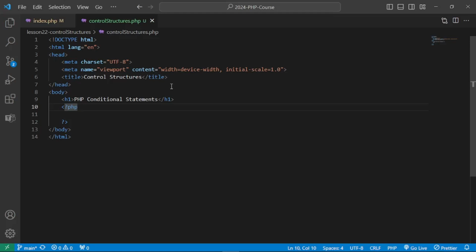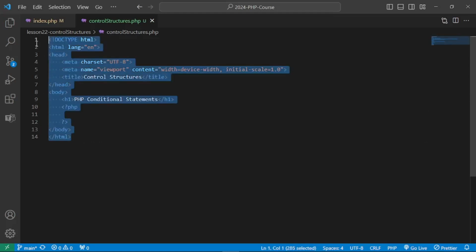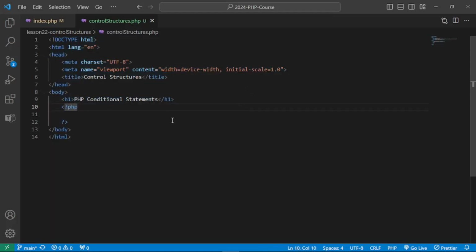Control structures are the main core of any programming logic. This allows our script to react differently depending on the instructions that we give it, based on the scripts that we have written and the user input. It allows us to handle different types of tasks that we are providing the application that we're building. So just have that in mind. We are going to be working with logic in this set of lessons that we will be having next.